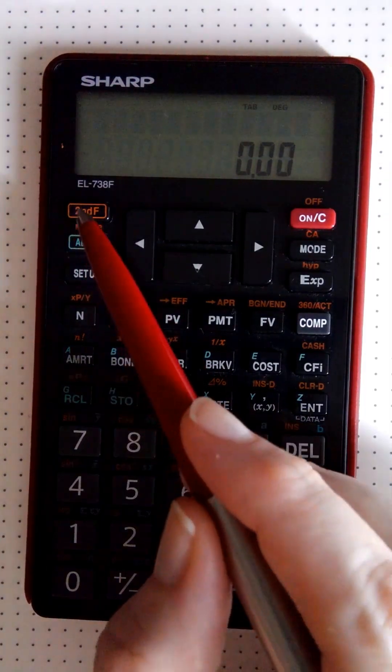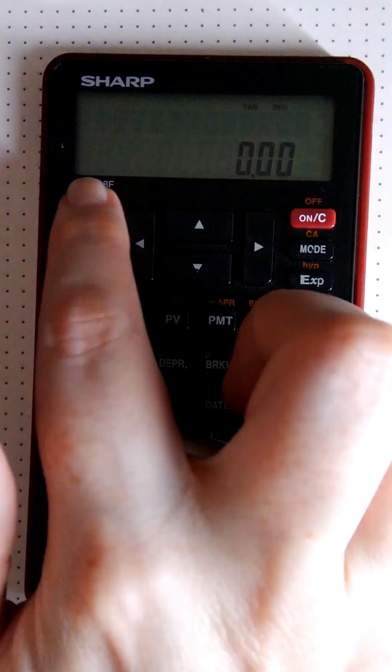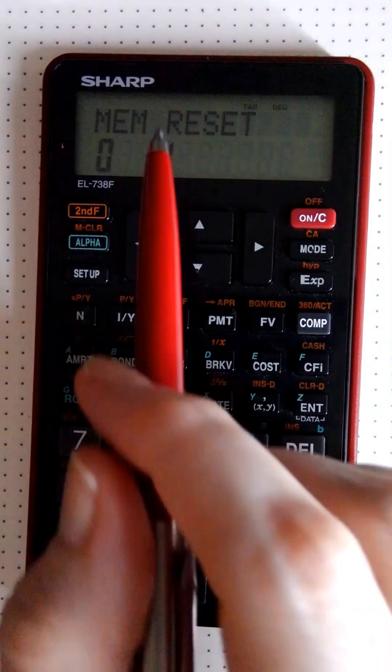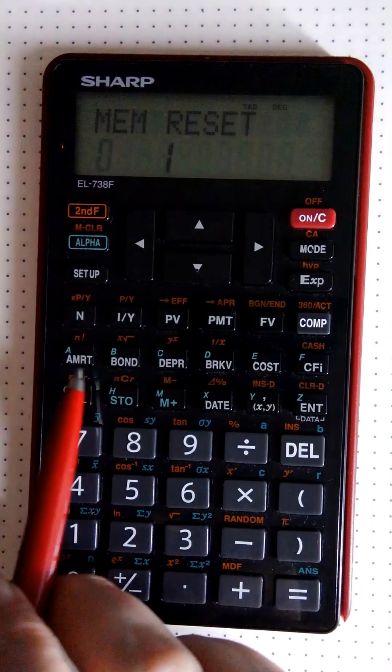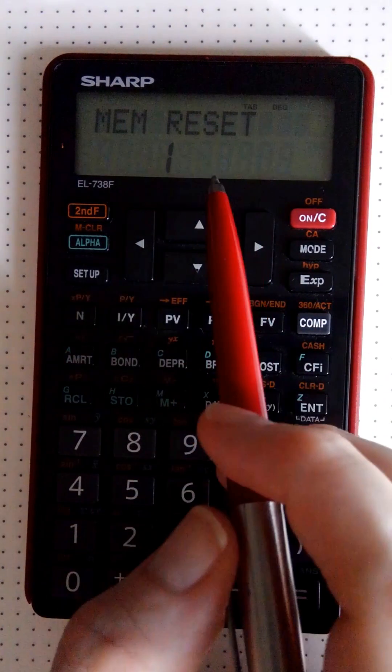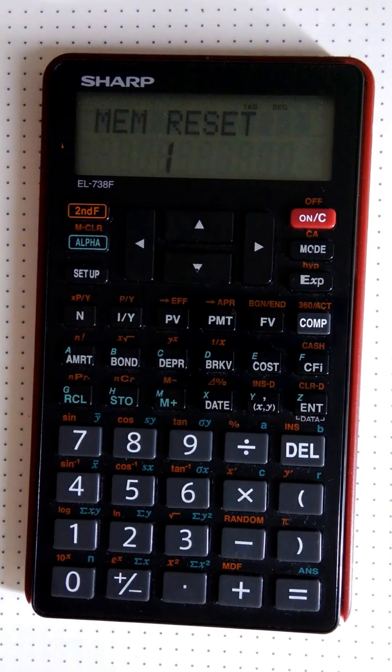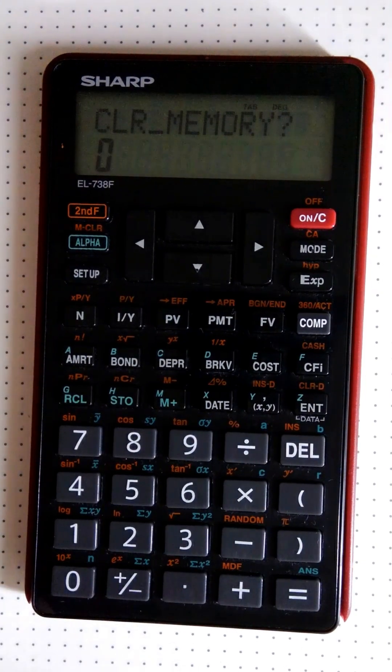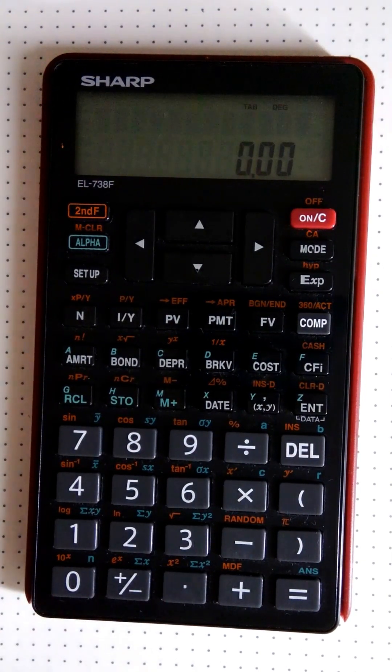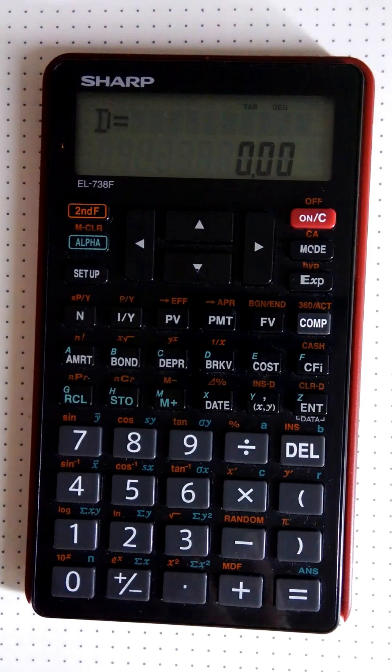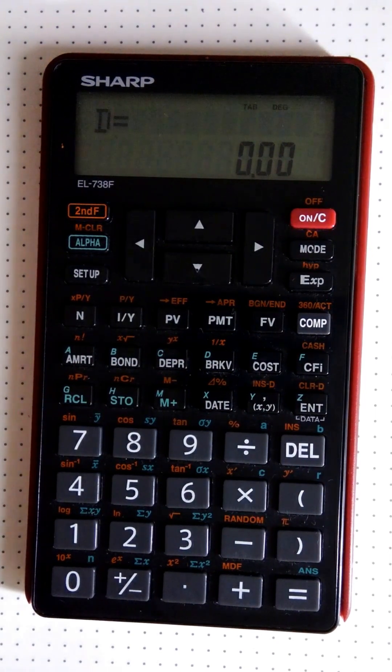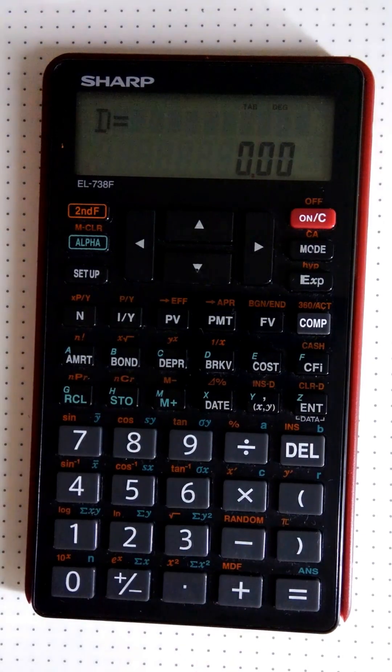What we're going to do is we're going to use second function and Memory Clear. So second function Memory Clear will come up and the memory feature is going to get rid of all the variables. And the reset is actually like that button on the back of your calculator, the reset button there. So it will clear your memory and reset your calculator back to its defaults. So we just want to clear the memory, so we're going to push zero and we're going to confirm it by pushing zero. And now if we recall A, there's nothing there, recall D, nothing there. So everything is cleared in that case.